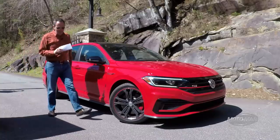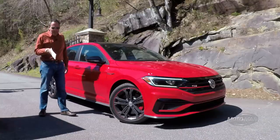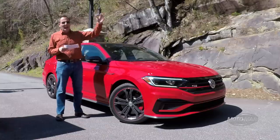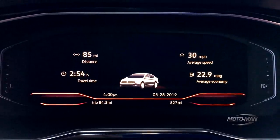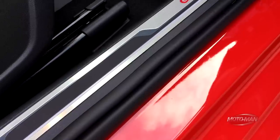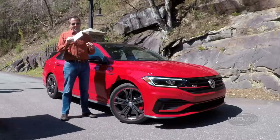I feel like I misled you in the options game — this is not the base car. The 35th Anniversary is technically a trim package costing $1,000 above the base S car. Then there's the Autobahn above that, which includes essentially everything: a sunroof, the virtual cockpit borrowed from Audi, a better stereo, and a better screen. So what really is the 35th Anniversary? It's a trim package and then some — badges on the seats, door jambs, mats — but it also adds gray wheels and, most importantly, adjustable dampers.